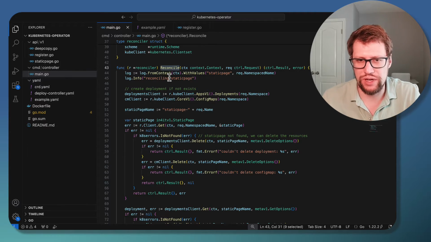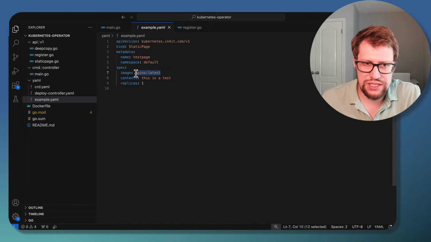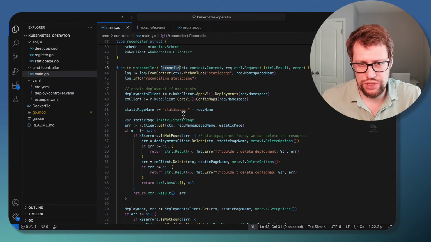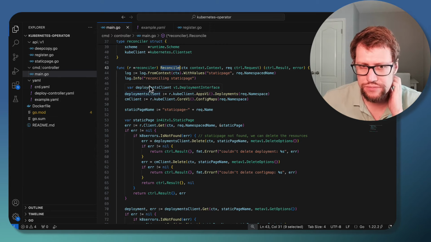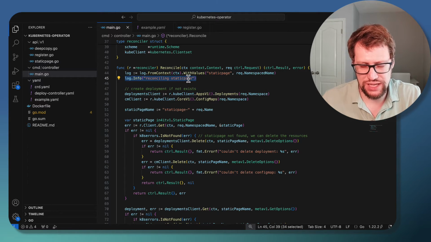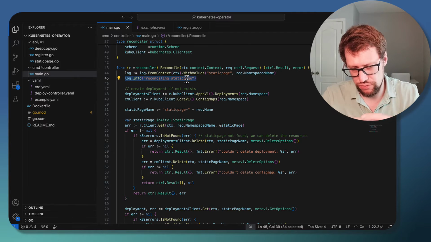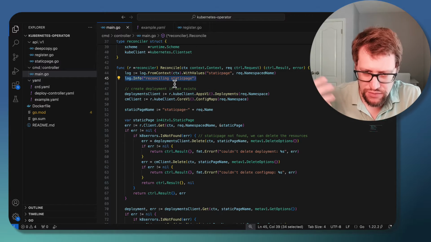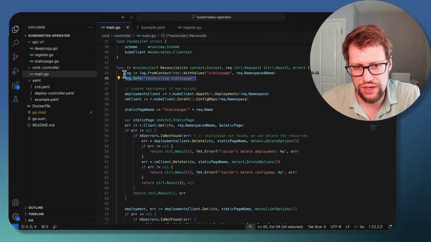So what are we going to do when there's a change? Like I said, we want to create this Nginx deployment, mount a file in there that says this is a test, our index.html, and then set the amount of replicas. We just log something, reconciling static page, so that we see in our output, in our logs, whenever we change an object, that we actually see something.